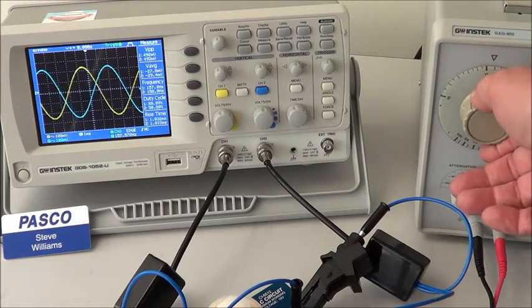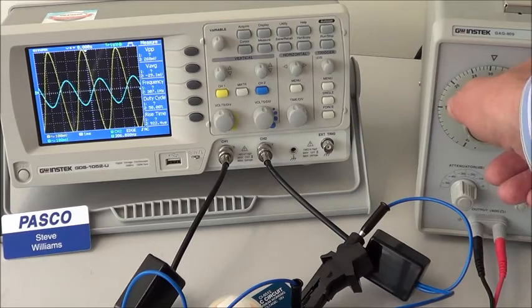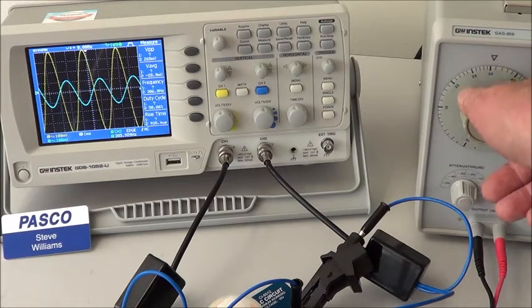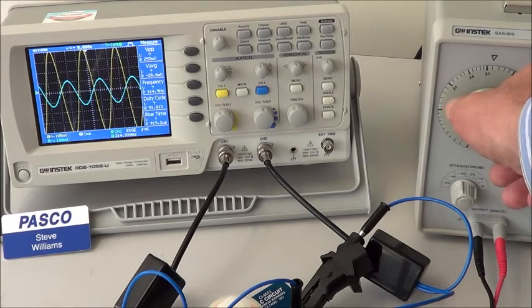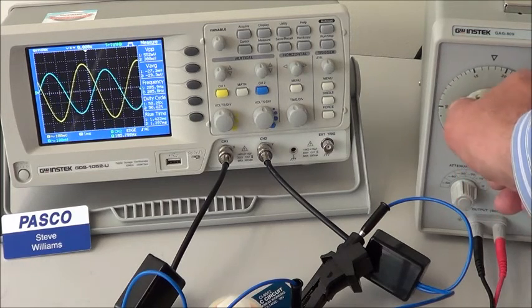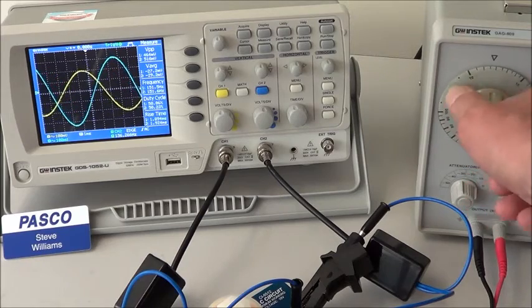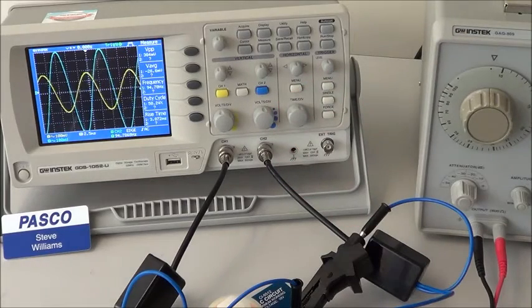So we go down in frequency. As we go down in frequency, we can see the voltage across the... we've gone up in frequency. The voltage across the inductance has increased, which is what we expect, and the voltage across the capacitance has reduced, and as we go down in frequency, the converse happens. Just need to change the time base here. We can see now the voltage across the inductance has reduced and the voltage across the capacitance has increased.